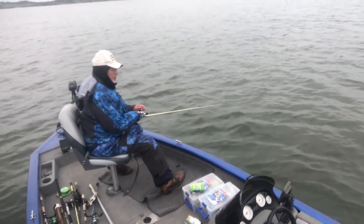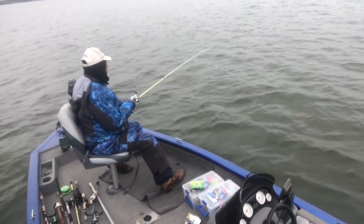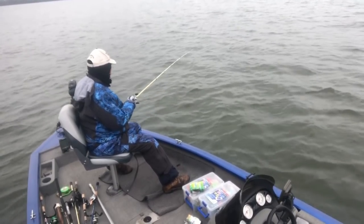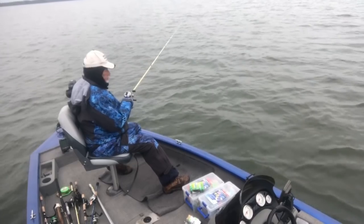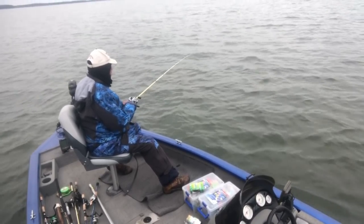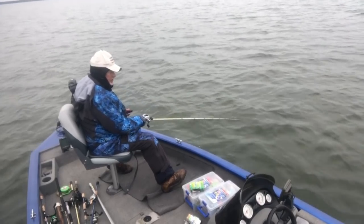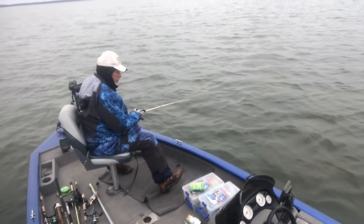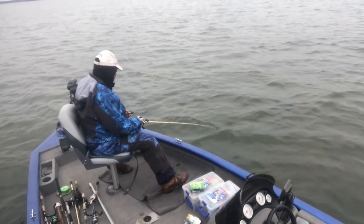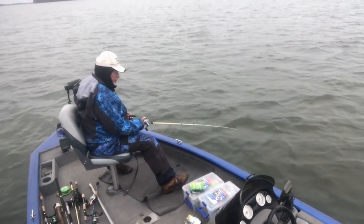Oh, this morning, that's why I'm a little late getting started. I went to my crappie hole over there thinking they might be there, but guess what? They wasn't there. And they might be done. I don't know. I've been out here messing around. But the water temperature got cool again, 53. Usually it takes about 60 degrees.